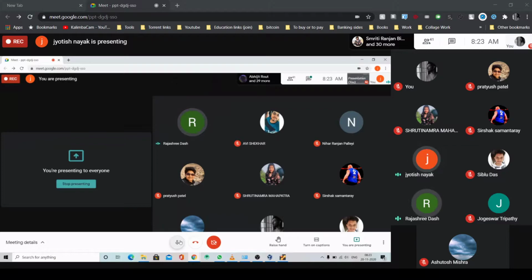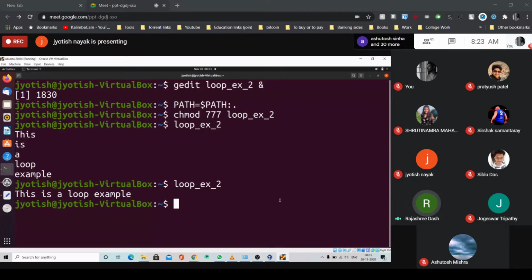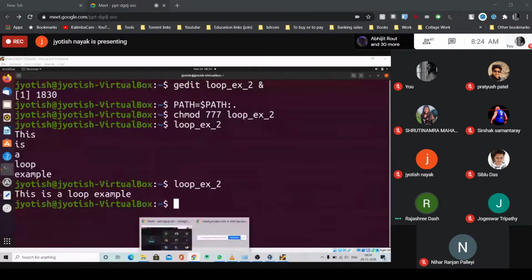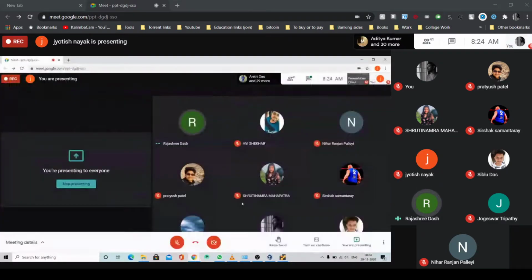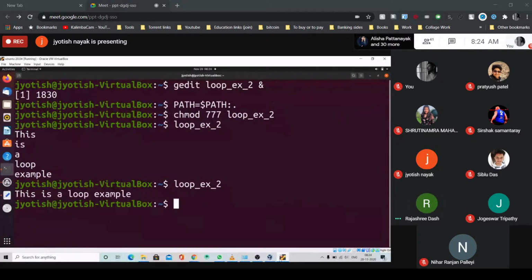In the previous case, each word was considered a separate value, 5 different values. But when we put it within double quotes, it is considered a single string, a single value. Got the difference? Yes, ma'am.